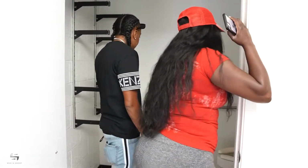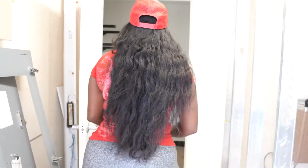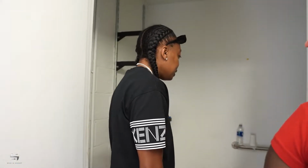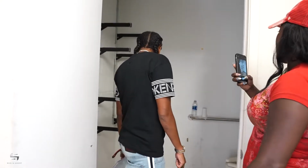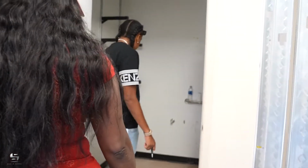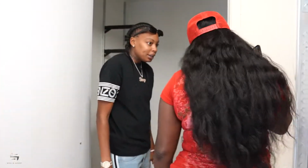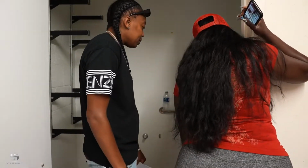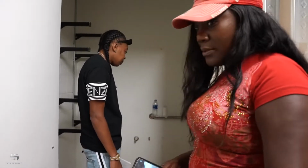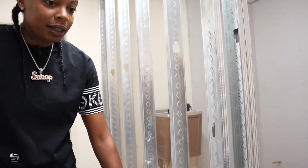Absolutely. And they already got the handicap rails, so that should be fine. I don't know what the purpose of that was, so I just had him take all of that down. Yeah, let's have that come down for sure. We could probably put maybe, oh no, we won't be able to, because then it won't be handicap accessible. I was thinking a little small cabinet for toilet paper and stuff, but whatever little vanity we put here, she can store toilet paper in there. Or we can maybe put a little corner cabinet in that corner. But then a wheelchair won't be able to get in to the toilet.